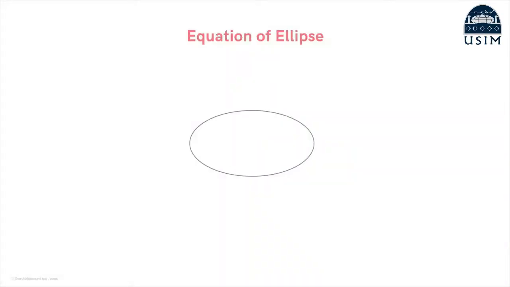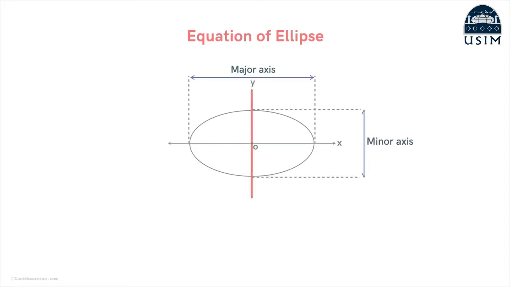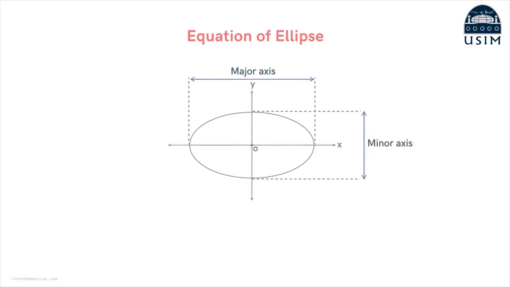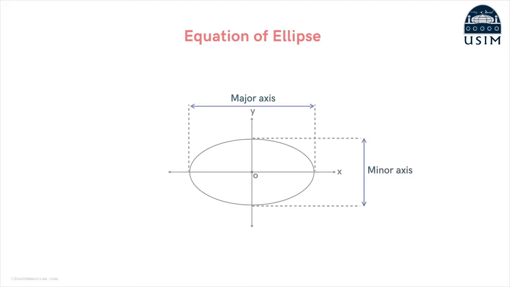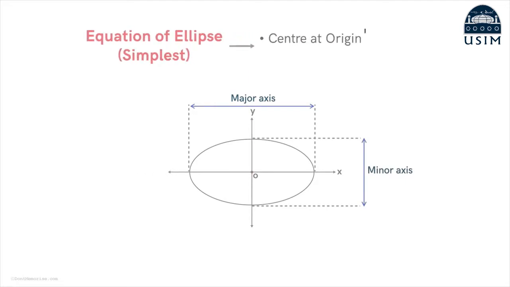We go through the equation of the ellipse. At this point, we must start to draw the coordinate axes, the x-axis and y-axis, of the track. O is the center of the ellipse as the origin, the x-axis is along the major axis, and the y-axis is along the minor axis of the track. Actually, the equation of an ellipse is simplest when the center of the ellipse is at the origin and the foci are on the x-axis or y-axis.